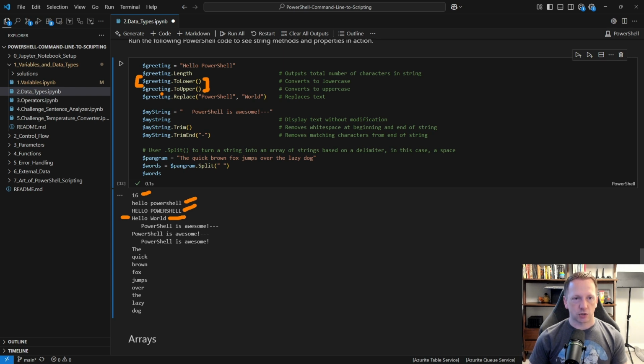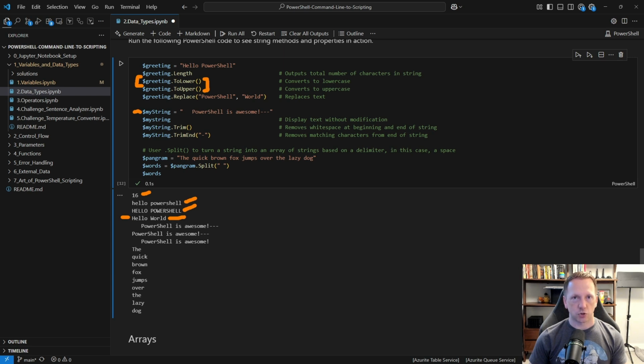If we wanted to actually convert this to uppercase, we would do something like $greeting = $greeting.ToUpper(). And that's the action we want to take. So what that would do is convert all of it to uppercase and then assign that back to greeting or maybe a new variable. Again, these actions or methods that we're taking on it are not manipulating the original variable.